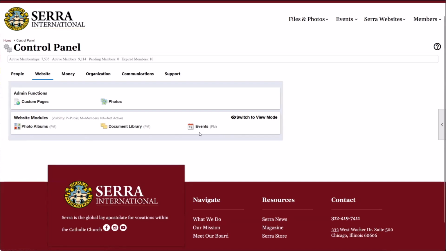There is an option when you're creating events to say, this is an event that only members of my subgroup can attend. But even if you're a subgroup admin, you can actually make events that are available to all Serra International members, or even non-members. So you can make public access events if you would like. It will just show that it was created by someone from, in my case, the Chicago chapter, and that it is an event open to the public. So you can make events that are available to everyone. It's just not what we would call a top level event. So it will show that it originated from your chapter.